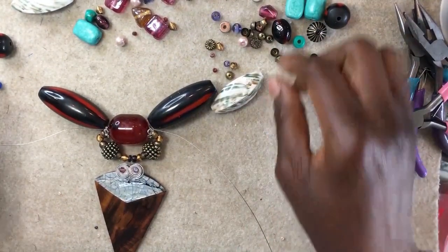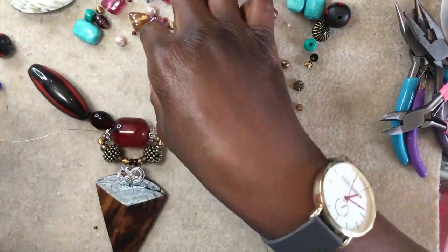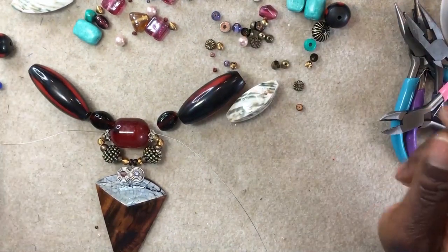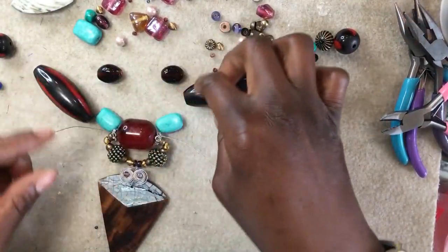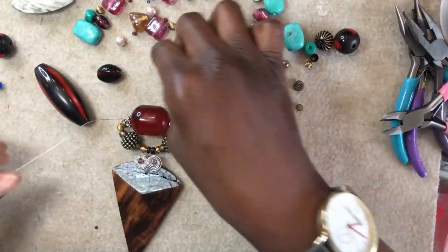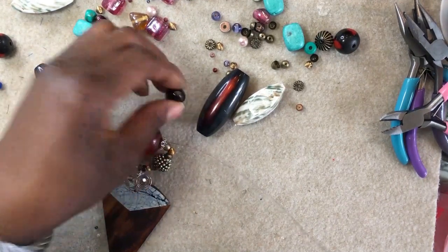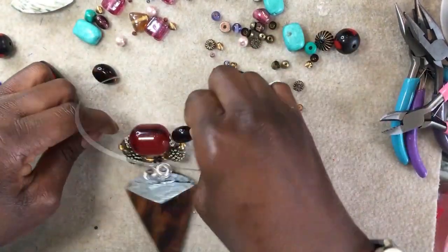So I've got these two beads here as well from that necklace that I broke from my lot from the charity store. So either I bring that in, or I can bring in the turquoise color here. But I think I would like to bring in the turquoise somewhere here. But let me go with it. Let me see how this darker color looks here. I really like that darker color there. Let me see what it looks like when I pass that through the tiger tail. Okay, that looks nice. Let me pass that through the other side as well.